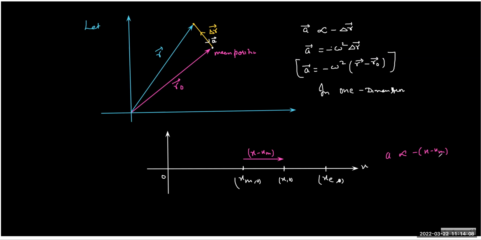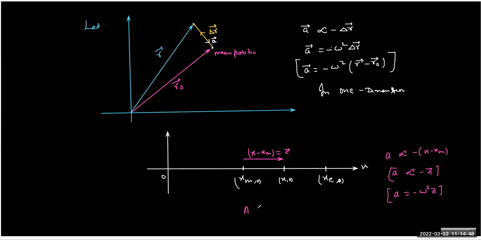So instead of writing like this, what we prefer is giving a new name to this. Let's call this z or any other name. Understood? So a becomes minus omega square z. So you can think in two dimensions also, and this is exactly how we write the condition of SHM in two dimensions, because you will come across mostly questions of one dimension. So this is the way to write. Is this clear? Yes.